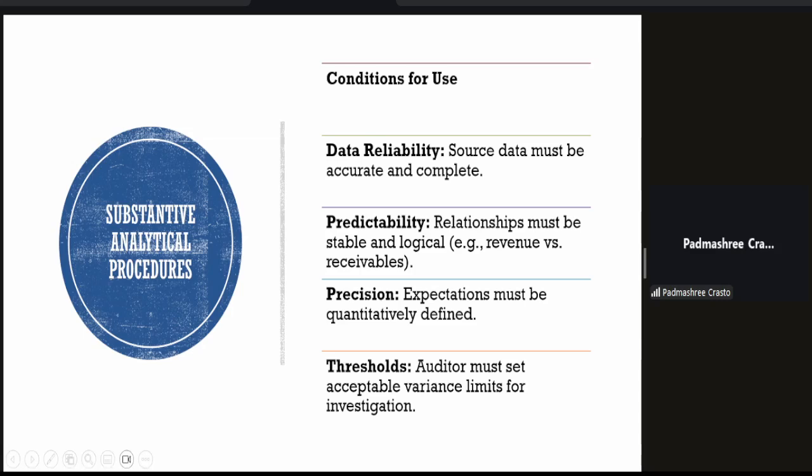Because if you take a very unreasonable threshold, for example, if I expect sales to be a 20% increase, but I take a range of 10%, then it may not be appropriate, because it may not be meeting the purpose at all. I want to look at why there is a change in the sales or in the revenue. And if I'm taking 10% as a threshold, then I think it will not meet the purpose. But at the same time, for expenses, we may take a slightly higher percentage because of the inflation rate and other things. But it depends on a case to case basis.